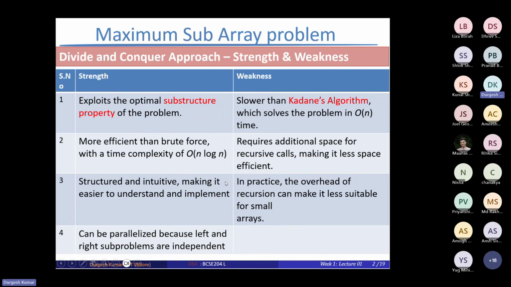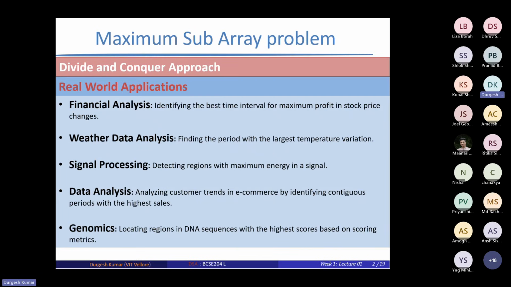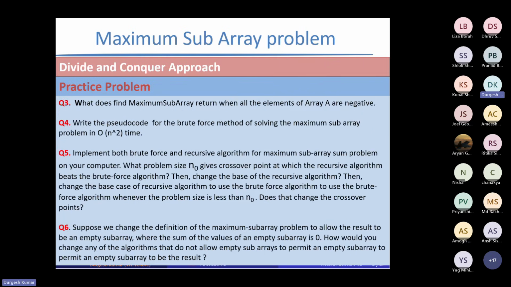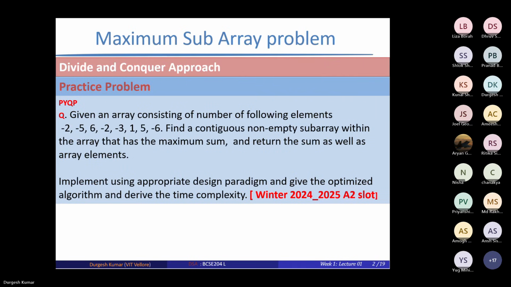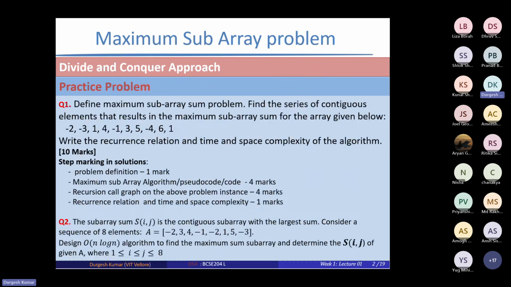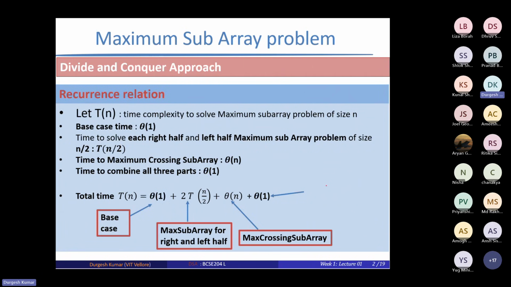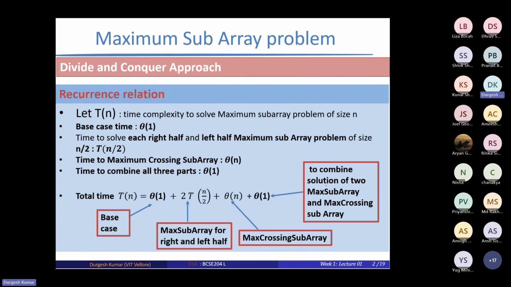It is structured and intuitive, making it easier to understand and implement. It is more efficient than brute force. Divide and conquer can be used in multiple places: financial analysis, weather and data analysis, signal processing, genomics. So these are the practice problems. This we have already discussed, so we'll wrap this up. Just go through this and then we'll continue in the next class. You can see the characteristics of divide and conquer, where we can apply it and where we cannot.